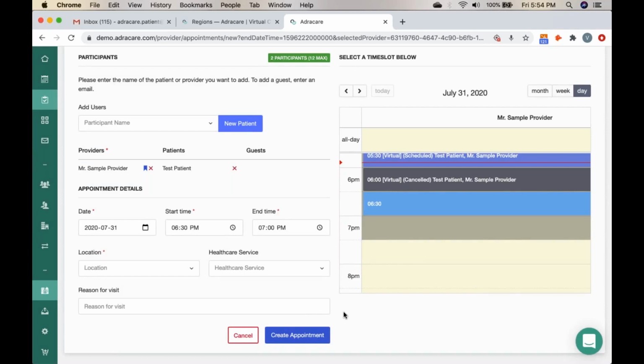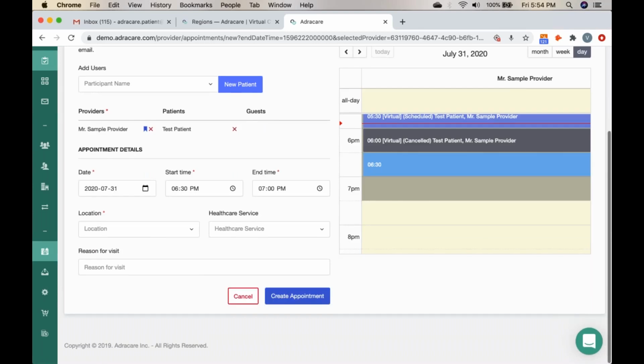So that's really easy. Something else I want to highlight is that you can have group conferencing in the platform. So in the premium platform, you can do group conferencing with up to 12 participants. If I just go down here, have my start time, my end time, my location, I can add different locations and manage them all within the platform. So again, you can really take Adracare online and offline. It moves and grows with you.